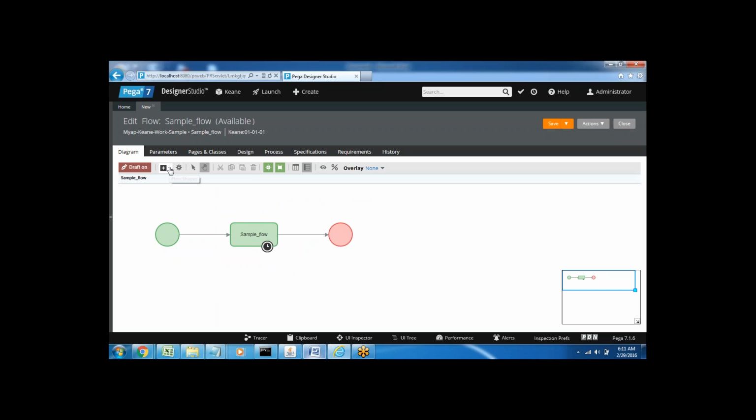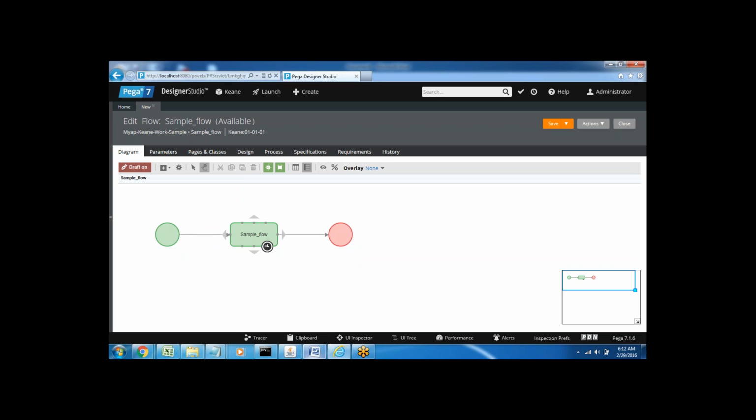If you want to see what shapes we have, go to shapes. These are some of the regularly used and very important shapes: assignment, decision, sub process, utility, start shape and end shape. Apart from this, there are two or three other shapes. We can also use them in the application whenever required, but these are the most frequently used shapes. So I'll now explain the purpose of each shape.